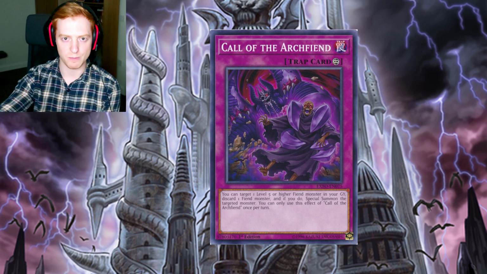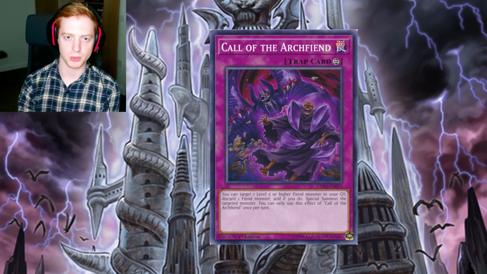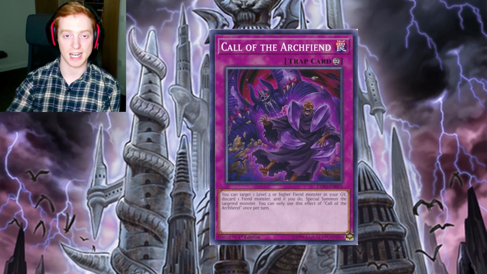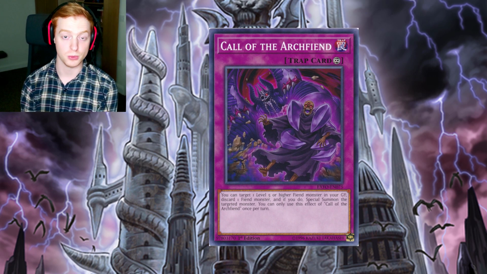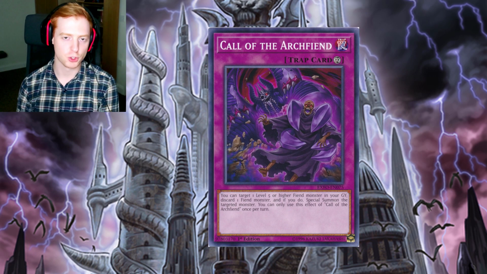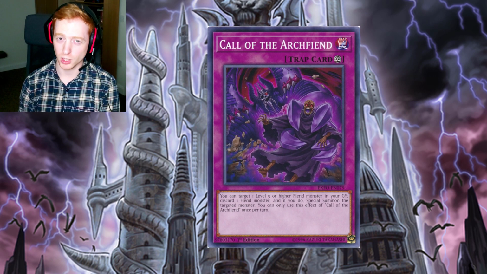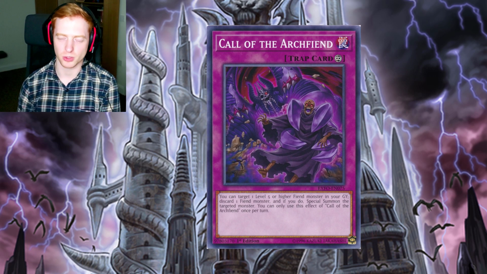You can attack with an Emperor directly, and then you can use the Call of the Archfiend to dump a fiend and summon, say, Curse Necrophir or something, and attack for an additional 2800 to 3000, depending on the monster that you've used. Pretty strong. Once again, because it's so easily searched, we only play 1 of it. I've tried 2, and sometimes that can work, but really at that point, it's kind of like a win more situation, so just having the 1 works perfectly fine.